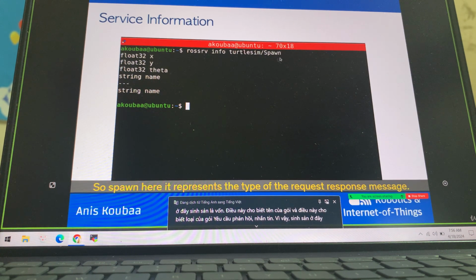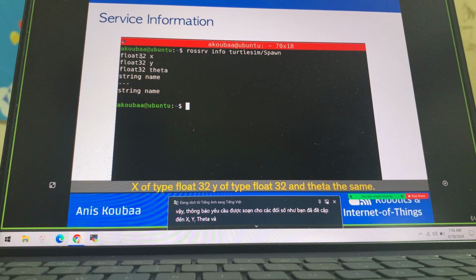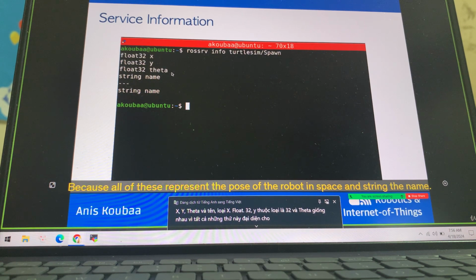So Spawn here represents the type of the request response message. So the request message is composed of 4 arguments, as you already mentioned: X, Y, theta, and name. X of type float32, Y of type float32, and theta the same, because all of these represent the pose of the robot in space, and string the name.